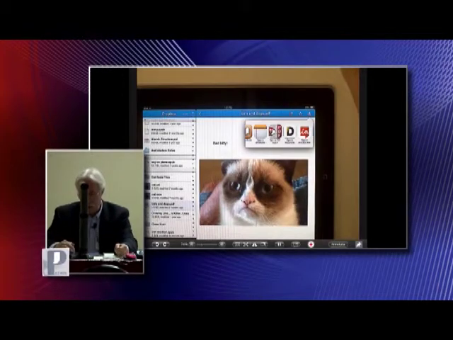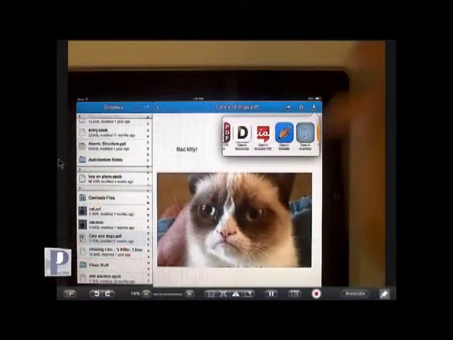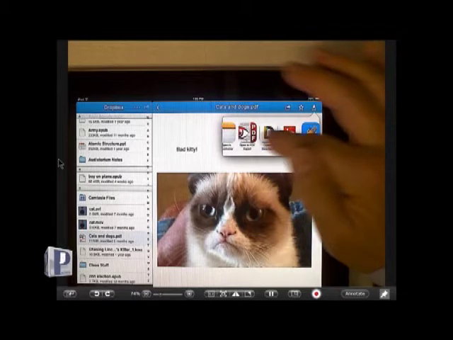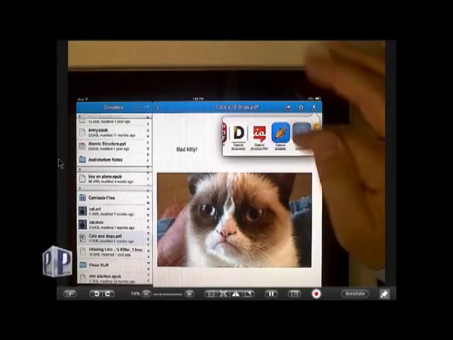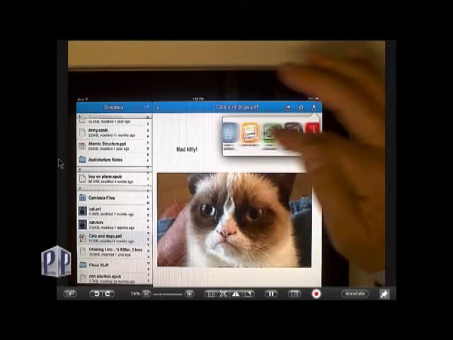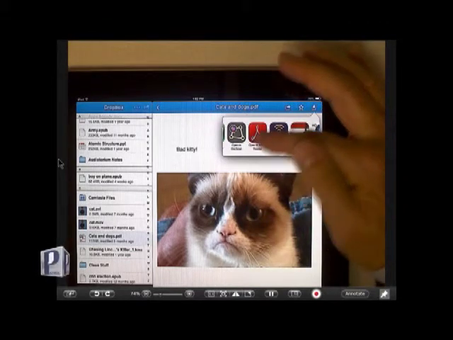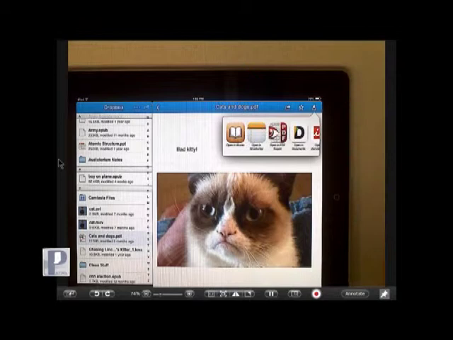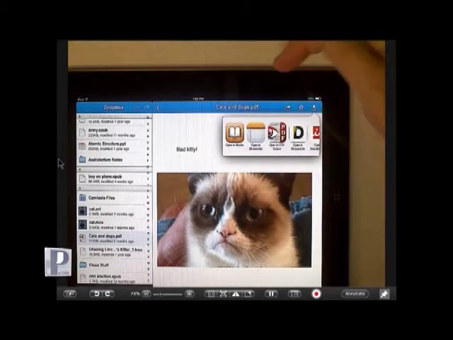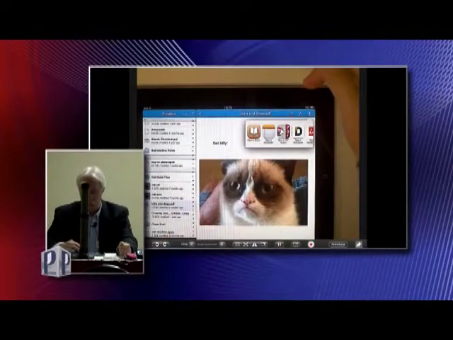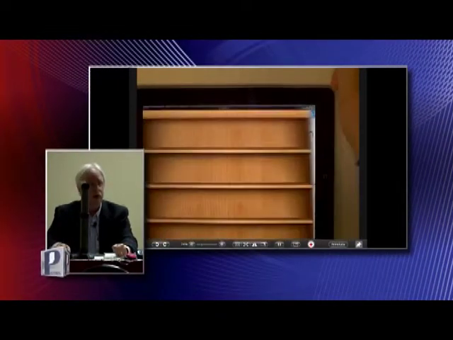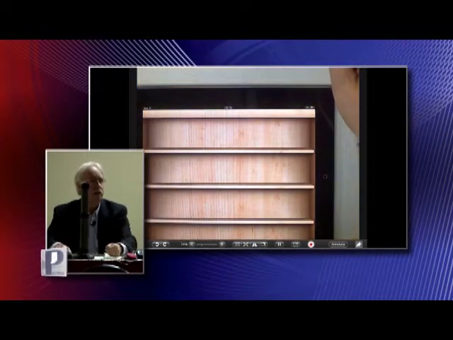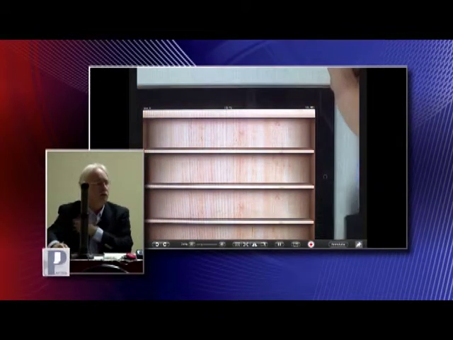But the same thing. So I start looking, going, oh, look at Open in PDF Expert, Open in iAnnotate PDF, Open in GoodReader. Oh, there's that Adobe Reader. So I look at all the different things on my iPad I can open it in, but there's iBooks, and that's really where we're going to put all our eBooks for the most part. And if I choose Open in iBooks, all it does now is it goes and grabs it. It downloads a copy, because the original is always going to be up in my Dropbox account.